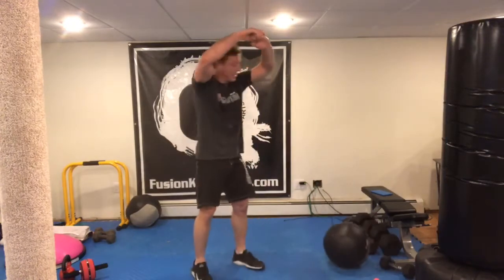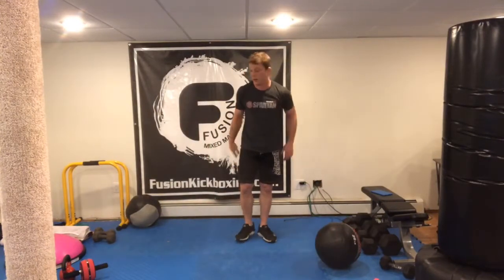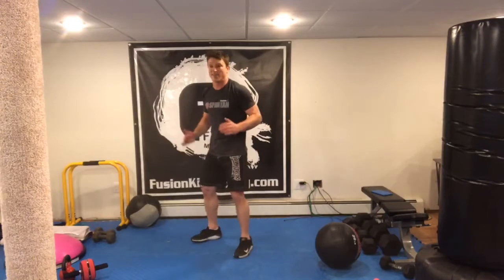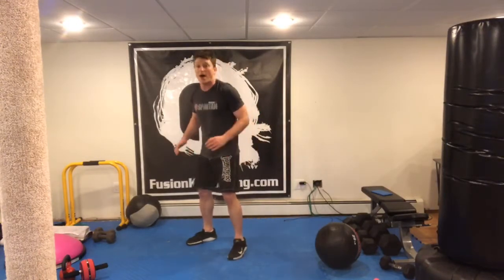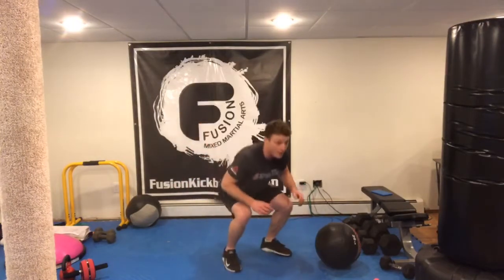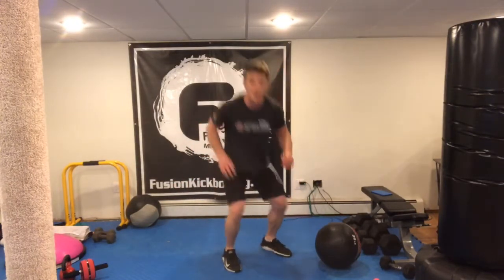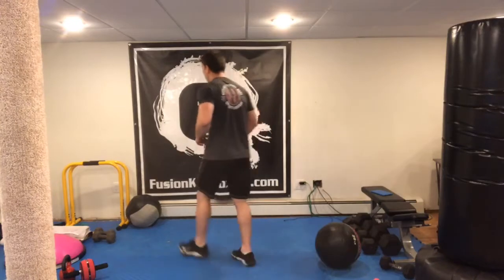No weights. All right. Invisible ladder. So what you're going to do, imagine you have a ladder in front of you, right? You're going to hold a side stance. So I'm kind of facing the corner. I'm going to squat. I'm not going to jump. I'm going to hop to the other corner and forward. Hop, hop, hop. Now, the lower you are, the more you're going to feel in your quads. So try to get low.